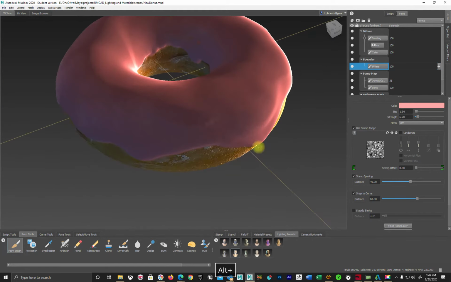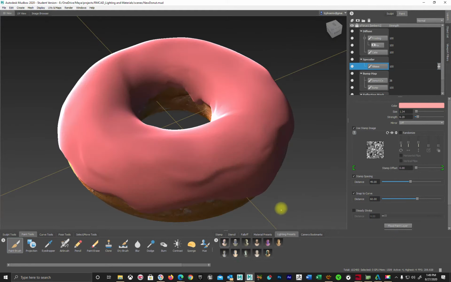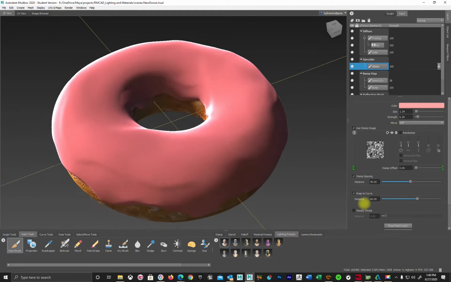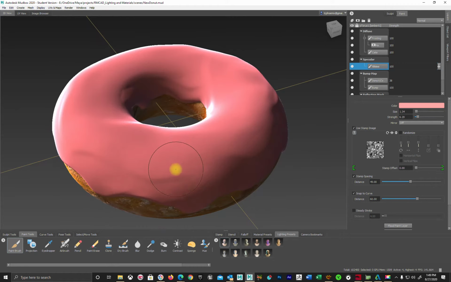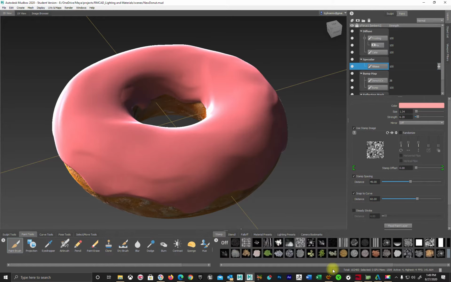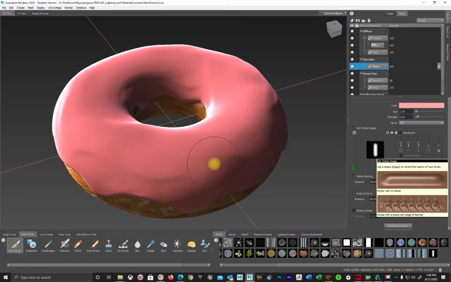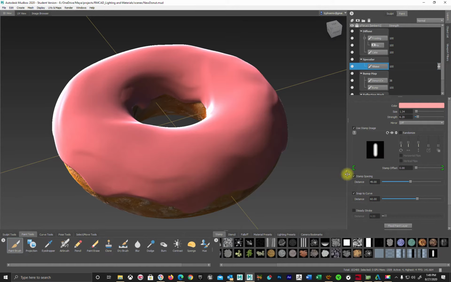And then last but not least, if I wanted to just add a few sprinkles to this, let's change the lighting again a little bit so we could see it just like that. And I wanted to put a few sprinkles. I made an image and brought it in. And so I'm going to go to my paintbrush. I'm going to go to my stamp. And I'm going to go to that image I created, which is this one, this little guy. And I can either just pick a different color.